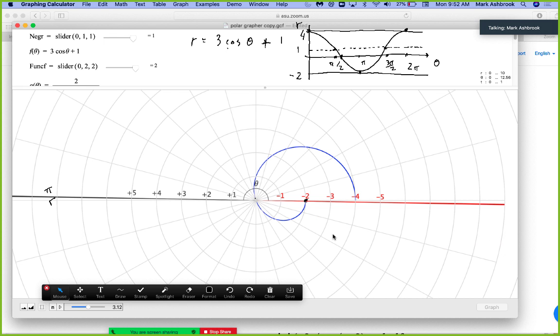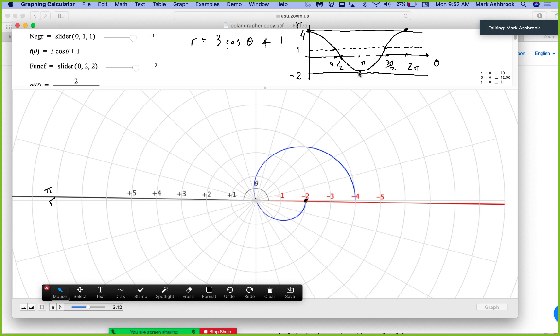All right, any questions on that so far? So R goes from 4 to 0 slowly at first, then more rapidly, and 0 is some angle measure past pi over 2, this angle measure here. And then after that, R keeps decreasing, getting more negative, until we reach pi, and we're at negative 2 at pi.